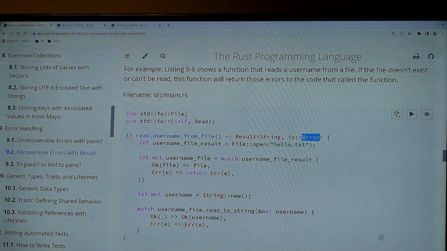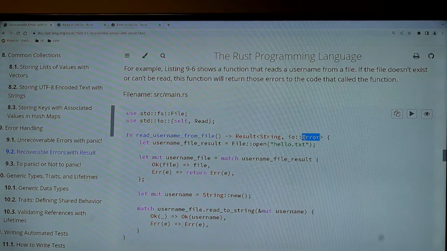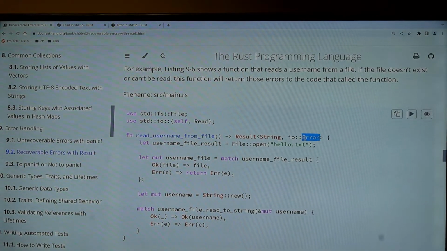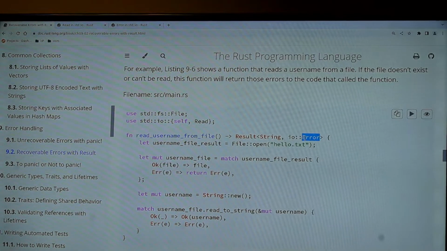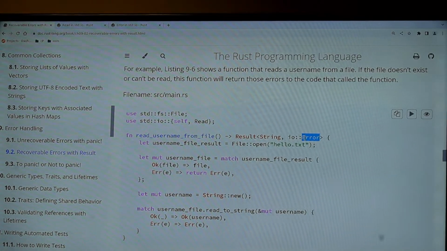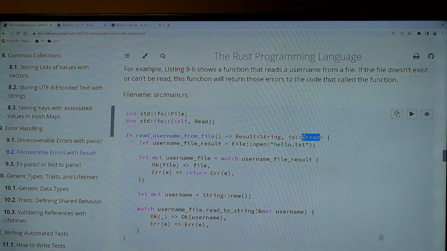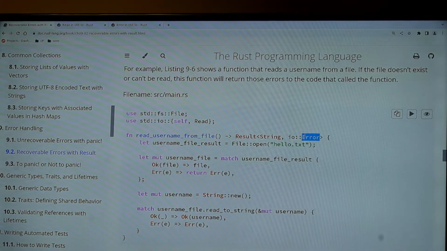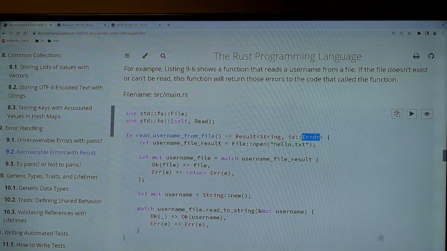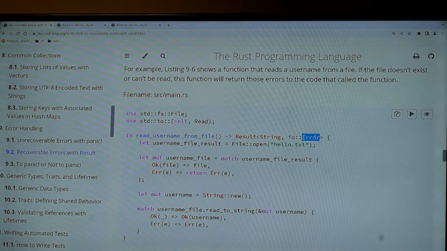One of the options you have when you call something that has a result is to handle the error case. But if you're returning a result, you can just give it back the error. If the error you're returning is the same thing as the error you're receiving, you can just give it right back. Now, very frequently it's not the same, and it shouldn't be the same.